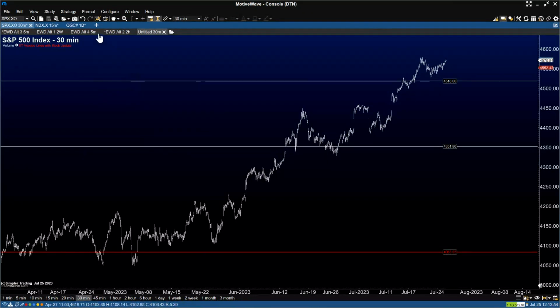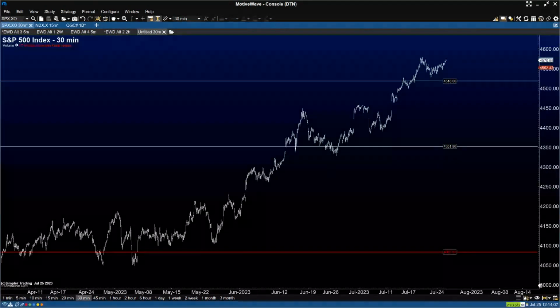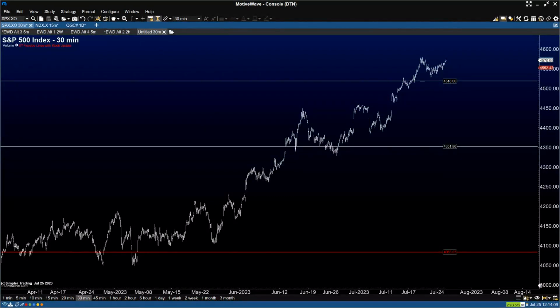But I'm going to come in and use some short-term tools to help me. And one of the ones that I like to use is a combination of TrendSpark and the micro Voodoo lines.